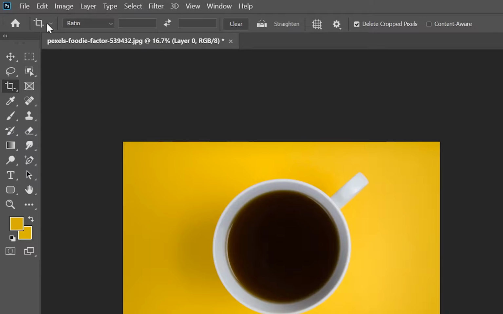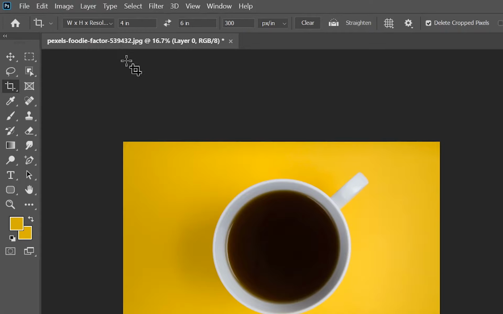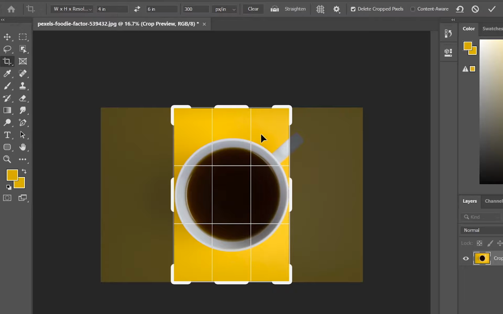If you have a look towards the top bar starting from left, then you can see the properties panel. Here we have different functions of this crop tool. If you click on this option, then here you can find different preset values used for cropping. As I choose any preset, you can see the values change in these boxes. You can see 4 inches width, 6 inches height and 300 pixels per inch as values. To use this preset, you can simply click over the image. In this image you can see it selected this region and cropped out the other areas.